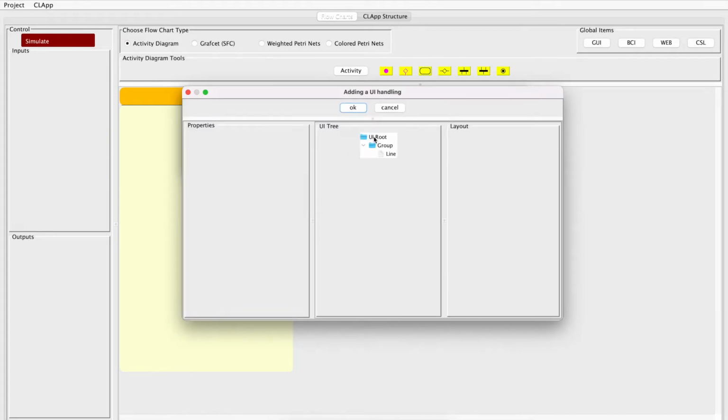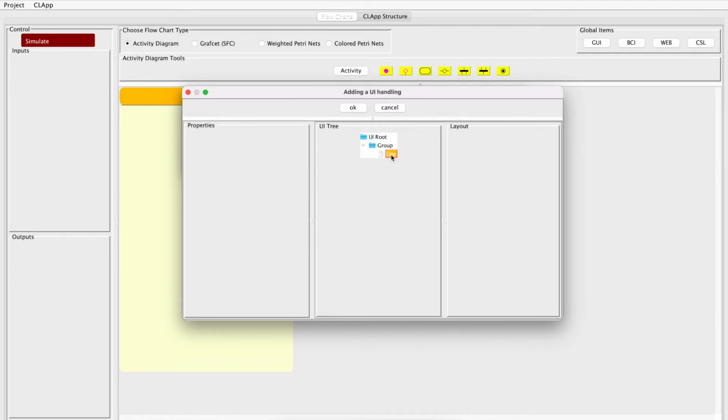Add, and here I would say run screen. I can give it a title, but it's not necessary. For the group, I can just add get parameters.